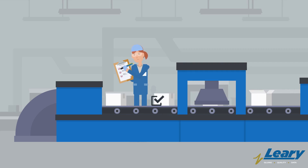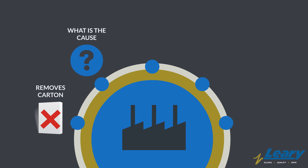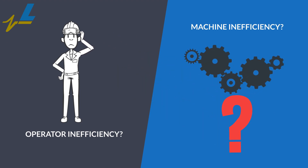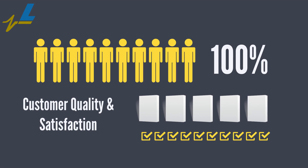Plants can then access internal operator and production inefficiencies, improving quality for your customers. A folding carton manufacturing plant removes the carton from the rejection bin to determine the reason for recent machine defects. Use the carton's serialized code to generate a certificate of analysis and immediately determine the cause of the defect. Once the cause is identified, a plant can determine if rejected cartons are from operator inefficiency or machine inefficiency, implementing improvements that ultimately improve quality for your customers.